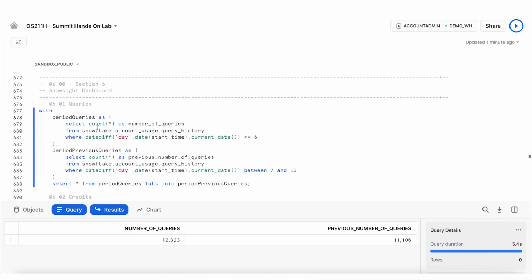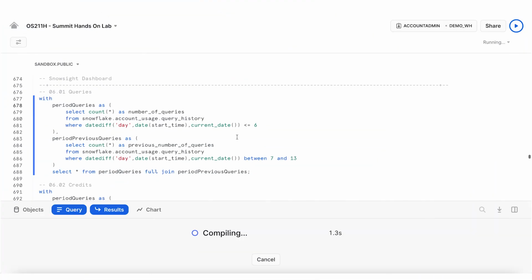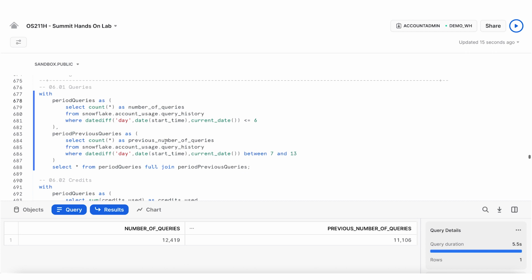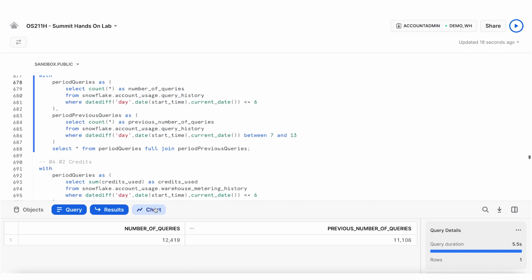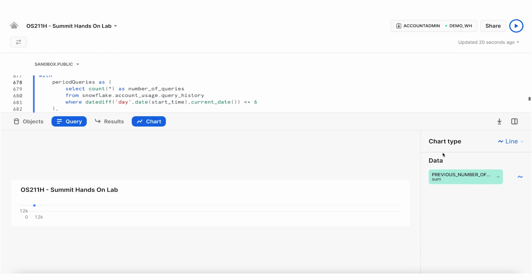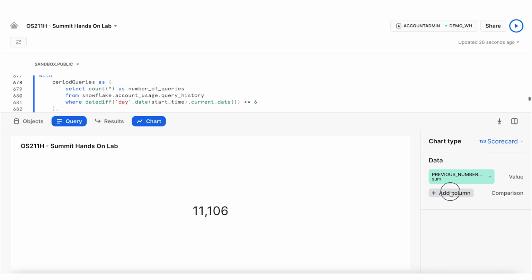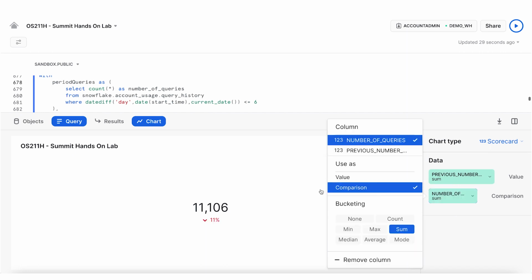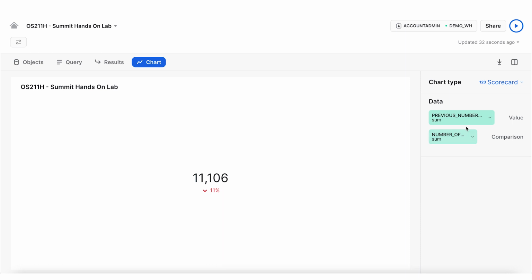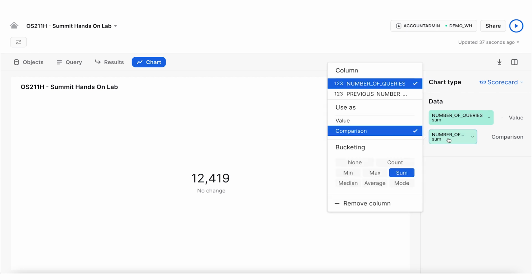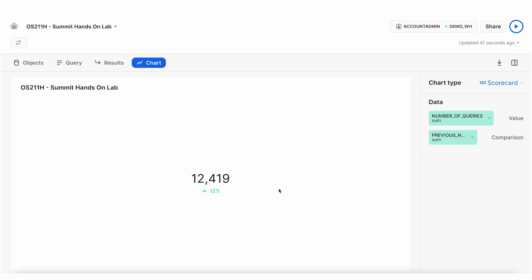So as I come over here, I can see I've got this lovely CTE, which compares a previous 6-day period with the following period before that, so week over week, essentially. So I'm looking at number of queries, this period versus the previous period I put in here. You can change these windows if you wanted to, and then of course you can chart that. I don't want a line chart, instead I'm gonna do this scorecard chart. So I've got my previous number and I could add in here number of queries and see I'm down from the previous period. I'd probably do it the opposite way. I'd do number of queries and then do previous, and then I can see I'm up 12%, which makes a lot of sense.